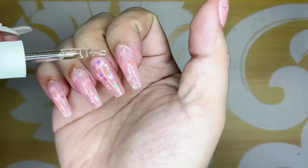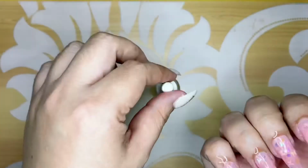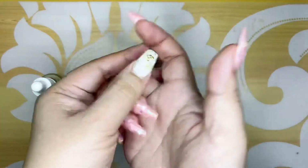And lastly, huwag natin kalimutan na mag-apply ng cuticle oil so that it will bring back the moisture of our nails.